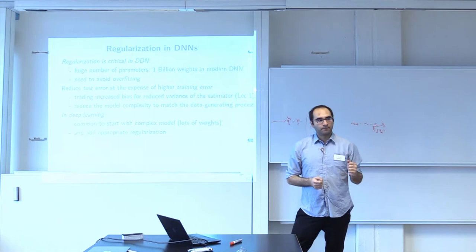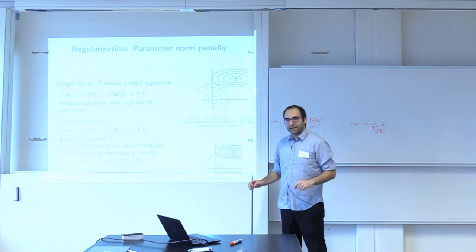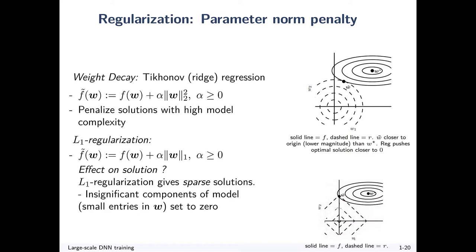Okay, and then also just to say a few things about which types of regularization methods are used. The most common type of regularization is obviously the L2 norm, also called the Tikhonov regularization. Basically, you take your loss function f and then you add the squared norm. You add alpha times the norm of W squared, in a simple way. And here, F tilde of W is the regularized function.